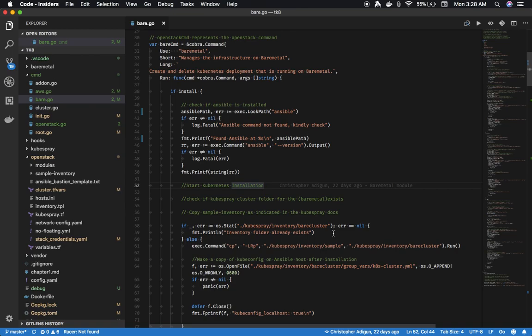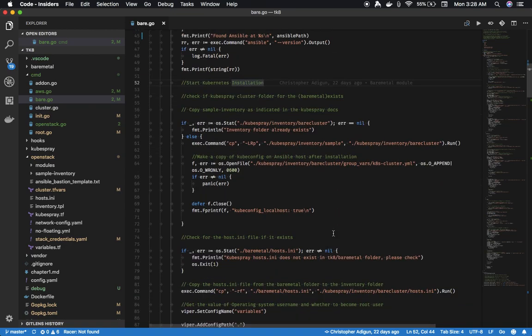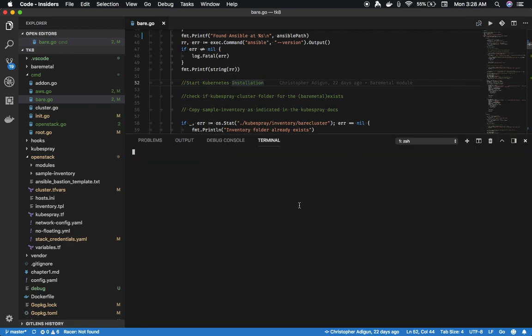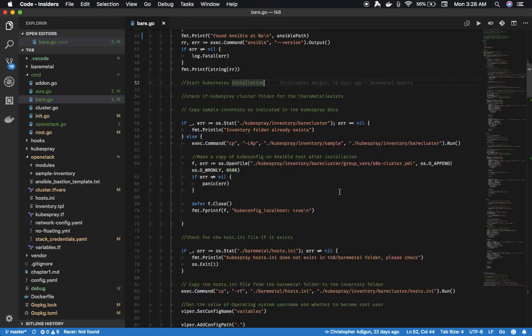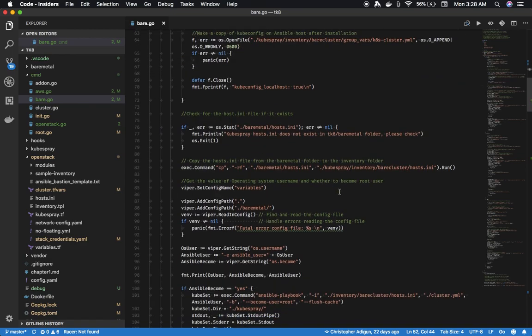This seems to be pretty cool. Know that it won't throw any error because I have my go vet configured on every save, so it's all good.